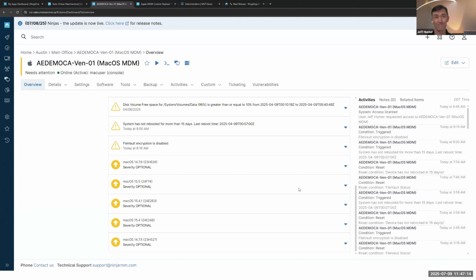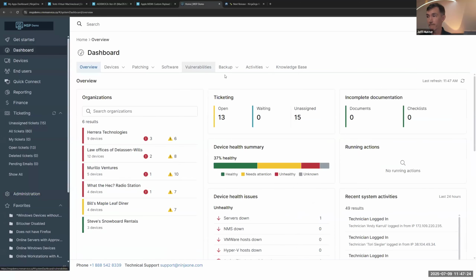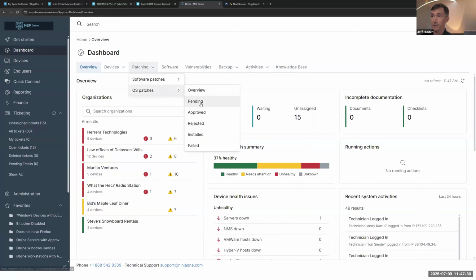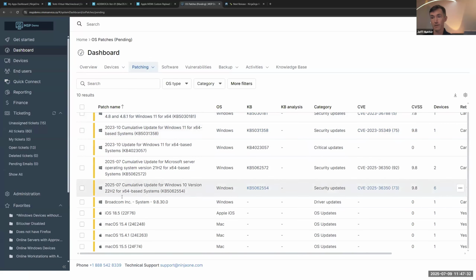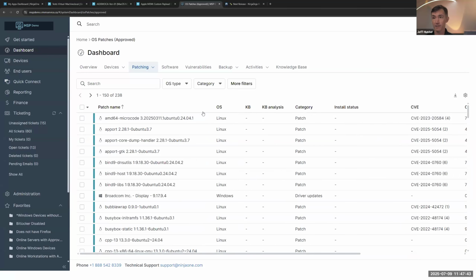I'm not going to do that because I want, for demonstration purposes, everybody to be able to see all these patches and see what NinjaOne is able to do. So I want to prove that there. However, if I go back in here and go to the very top, you'll see that I can go into my patching section here. I can go into pending. And so right here, my iOS patches, my macOS patches, my Windows patches. I think under the approved section, I've got my Linux patches. You can see here, everything's under one umbrella. So you're approving your Windows patches, Linux patches, macOS patches. You have that visibility across your entire fleet from one portal.